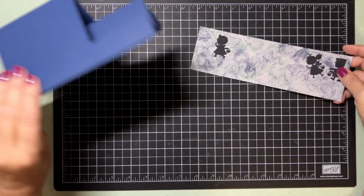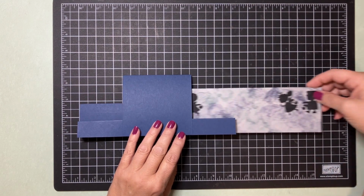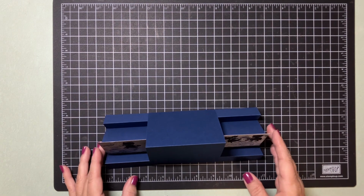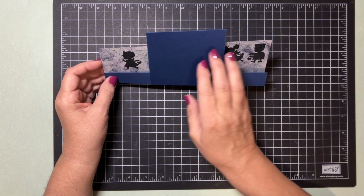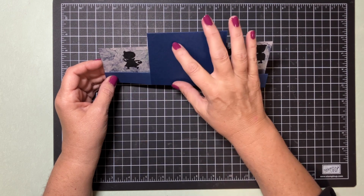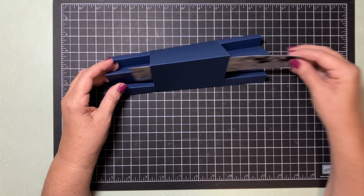So let's go ahead and build this card. So the first piece we're going to put in is this piece. And what you're going to do is decide which is your front and back. And you're going to slide this in just like that. So these kids are going to be running towards the house and this child is running away from the house because the house is going right here. So we're going to go ahead and put this one in first.